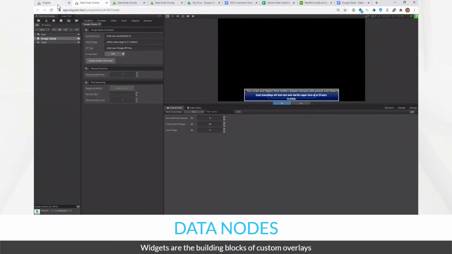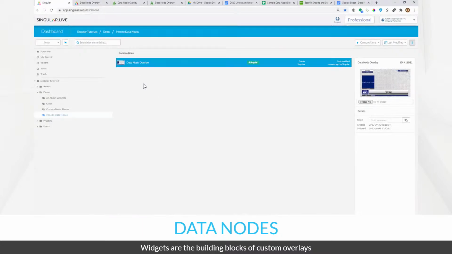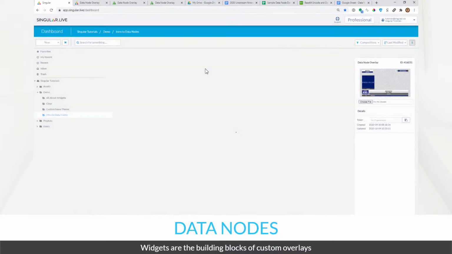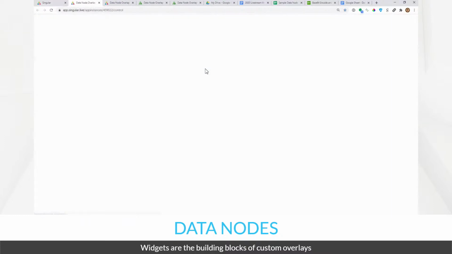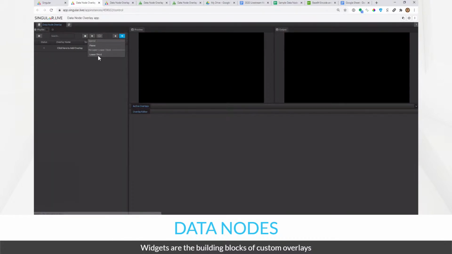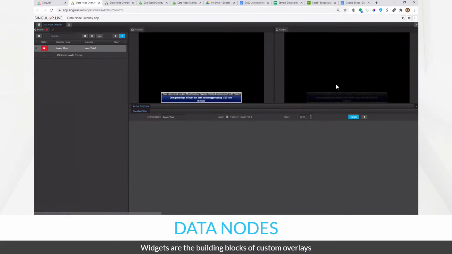Anyways, if we go to the dashboard, here's the composition, new, control app, studio, go. And let's see what this looks like. Let's grab the output URL.